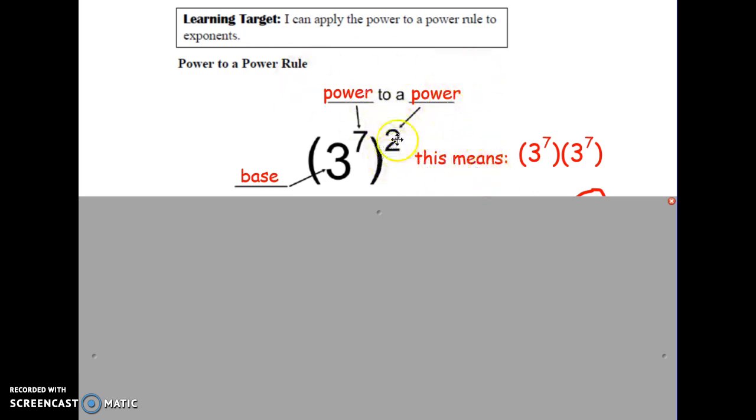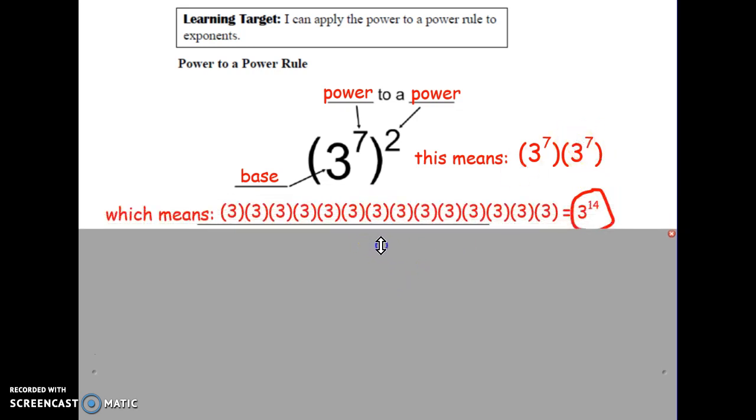What this means is we have two groups of the 3 to the 7th power, just like I've shown you right here on the note sheet. So if you have 3 to the 7th power times another 3 to the 7th power, what we could do is show the entire expansion. 1, 2, 3, 4, 5, 6, 7. This would represent the first set of 3 to the 7s. That's right there. But after that, remember, we needed to show the other expansion for 3 to the 7th. So I'll underline that in blue. 1, 2, 3, 4, 5, 6, 7.